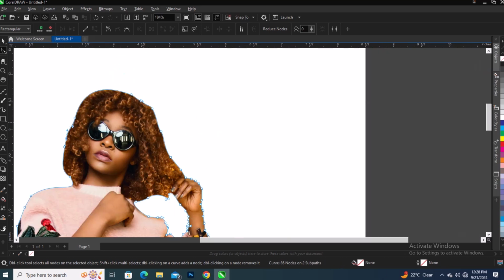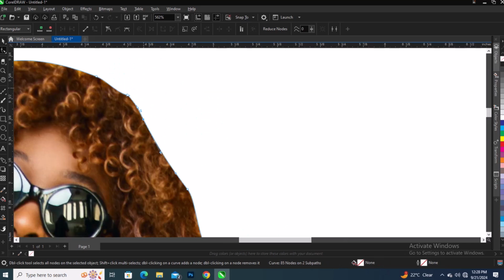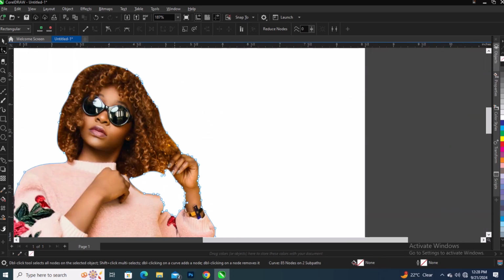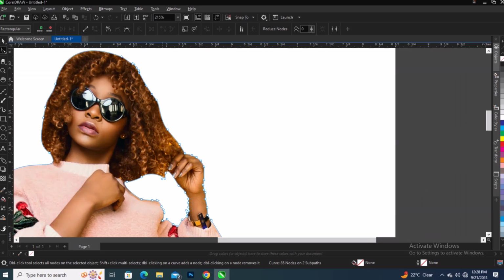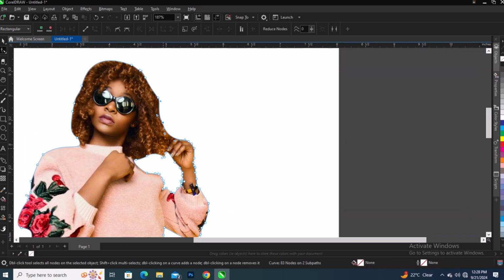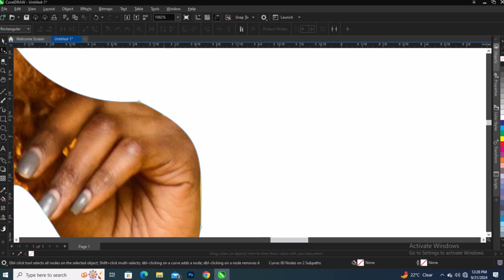So you see, we have tried, even though with her hair, there's so much of the background. So for us to take only her without the background, it might be hard, but it's achievable.